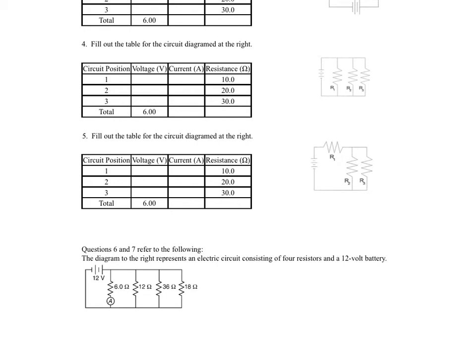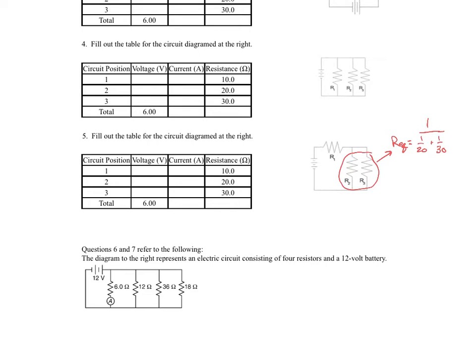All right, so the math of that, this equivalent resistance here, we'll just call it the equivalent resistance. It's not really the total resistance of the circuit, so we'll just call it equivalent. Equivalent meaning, what is this acting like when it's set up this way? Well, that's acting like a 20 ohm and a 30 ohm in parallel. And you'd solve that by doing the inverse of the sum of the inverses.